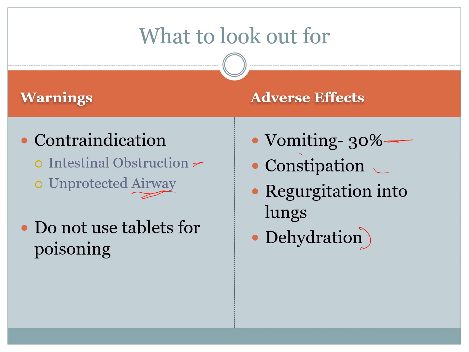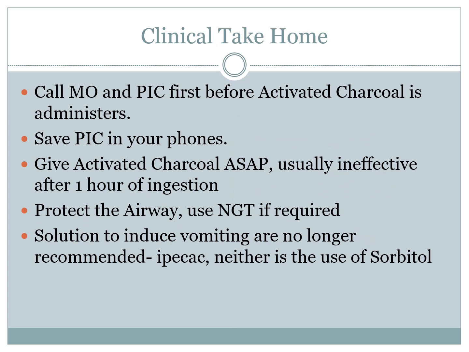Okay, finally, our take-home message. I've already talked about them a lot, so we'll just quickly go through them. We have to call the medical officers and the poison information hotline before the use, and we already have talked about why. It is an excellent idea to save those numbers in your phone. We're always going to have our phone, so save those numbers in the phone, so then when you need them, you don't have to rely on memory to try to figure out what it is, and you don't have to rely on internet access to get the numbers. So just save them in your phone. If you don't do anything else with this presentation, just do that.